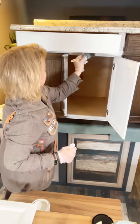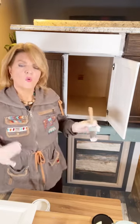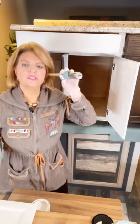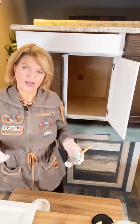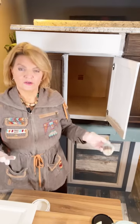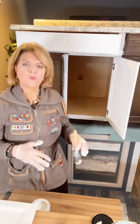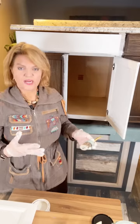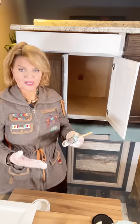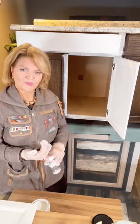My preference is to get on that first coat and let it dry. Whites take longer to dry than colors. Depending on moisture in the air, humidity, and climate, paints can take longer to dry. Whites typically take a little longer because they're full of titanium, which acts differently than colors. Once this is dry — dry to the touch — you're going to put on your second coat. If you ever take your brush to the door and it seems to be softening up the layer below, stop and let it dry more, maybe even to the next day.